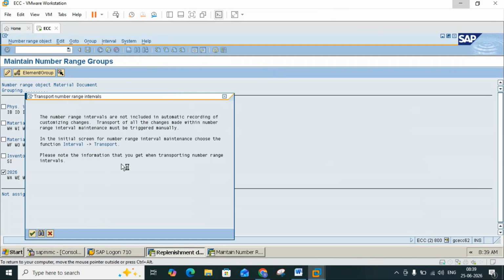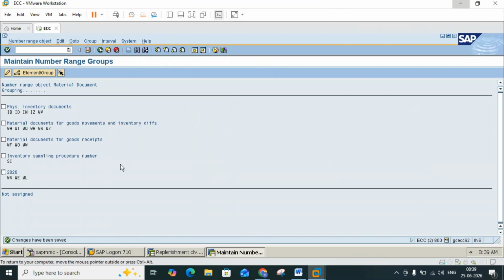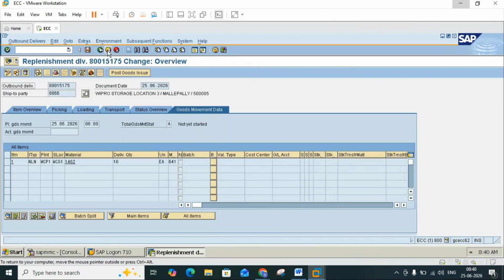In EHP 7, some difference is there, but you will understand there also. If there is any issue, just let me know. This also I've done. Now again I'm going there. Post goods issue.